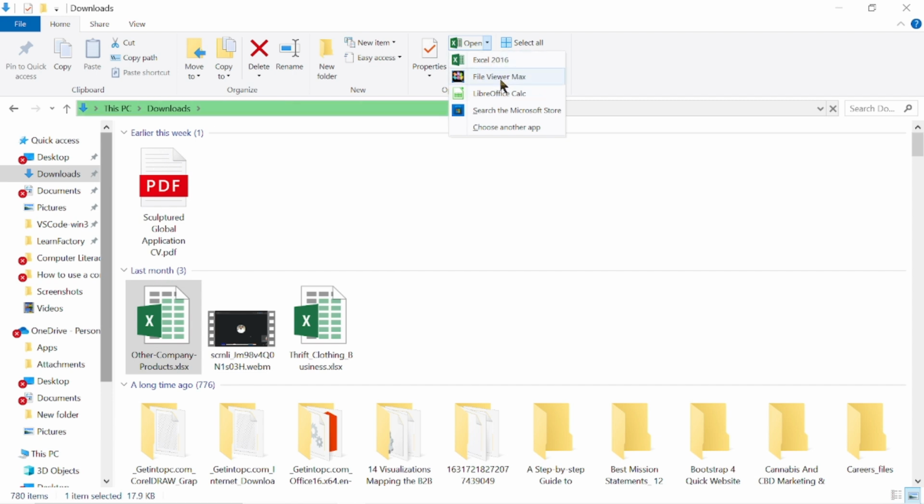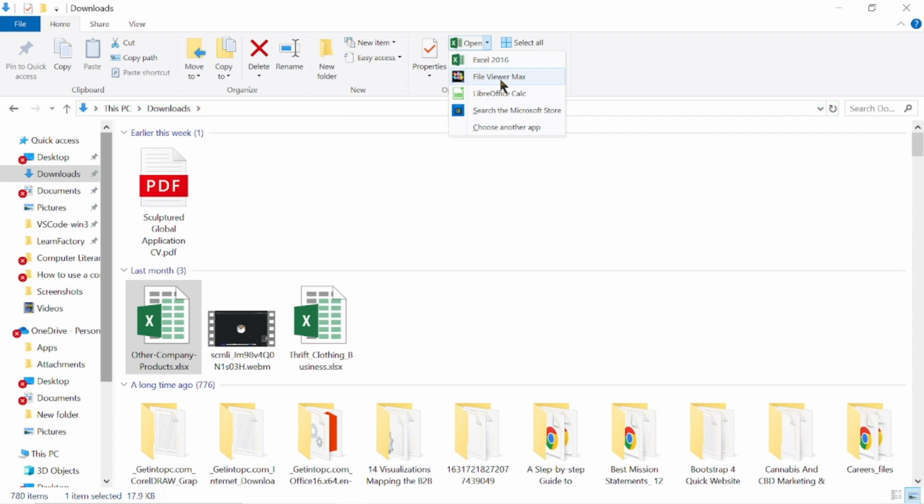That is what I'm trying to explain here. So certain types of files require a certain type of application to open them. As you could notice here, I'm trying to open an Excel file, a spreadsheet file, and when I go to the Home tab, in the open with drop-down menu, I found different apps that I can use to open this file.